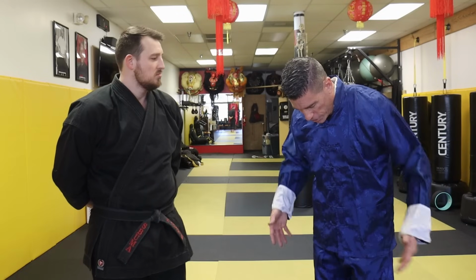Right. I'm wearing a uniform now. This is my Sifu's old uniform, and it's really cool that he passed it on to me. He's taken some pictures in this, but this is a demonstration uniform. So we would not typically wear this in our academy. We wear a t-shirt and black pants.